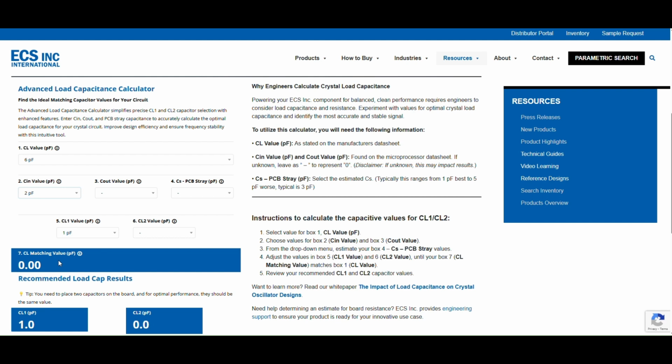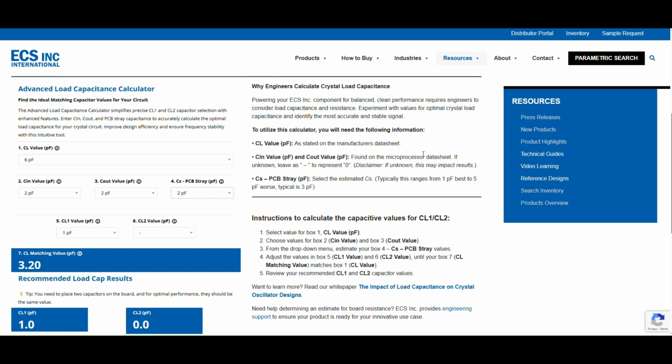We're also going to use 2 picofarad for both of these. Next, box 4, this is our PCB stray value. So from the drop-down menu, pick the estimated stray board capacitance. As we stated earlier, this typically ranges from 1 to 5. Typical values are 2 to 3. Again, we will use a value of 2 for this.